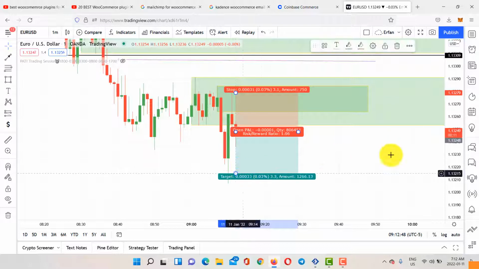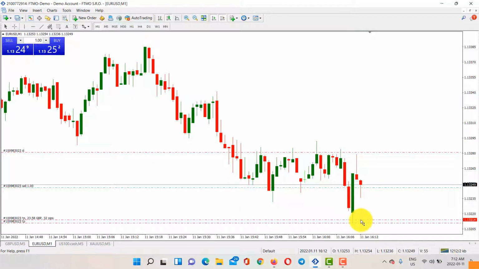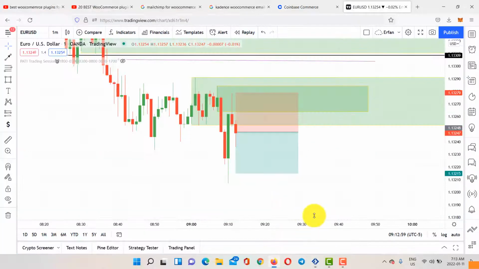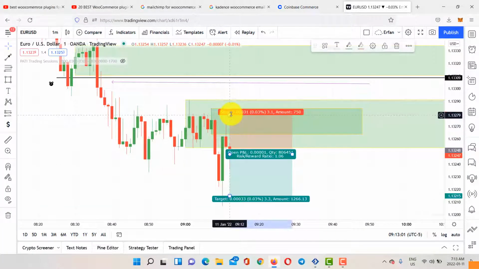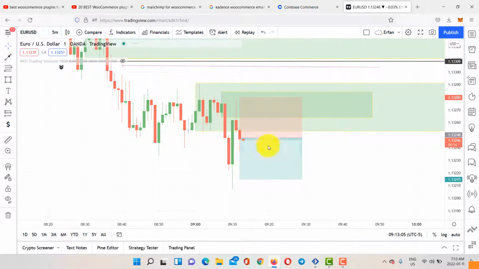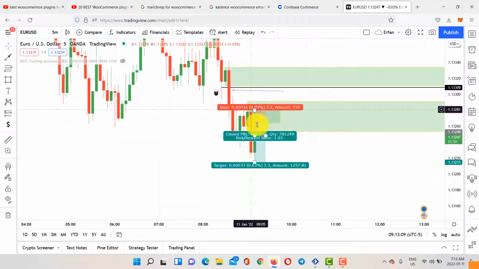I wait for the next order block, or it's a very small amount in 1 minute because of my spread. However, I'm just going to wait and see how it looks. So it's a very small trade, but I want to see whether this 1 minute time frame is going to work or not.